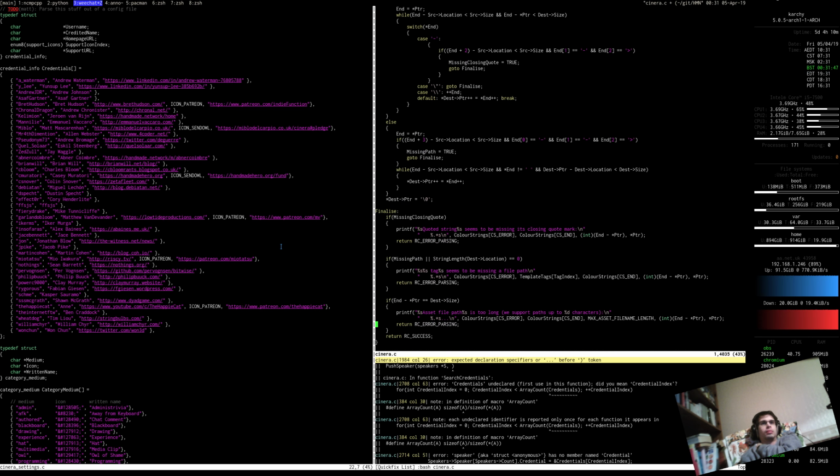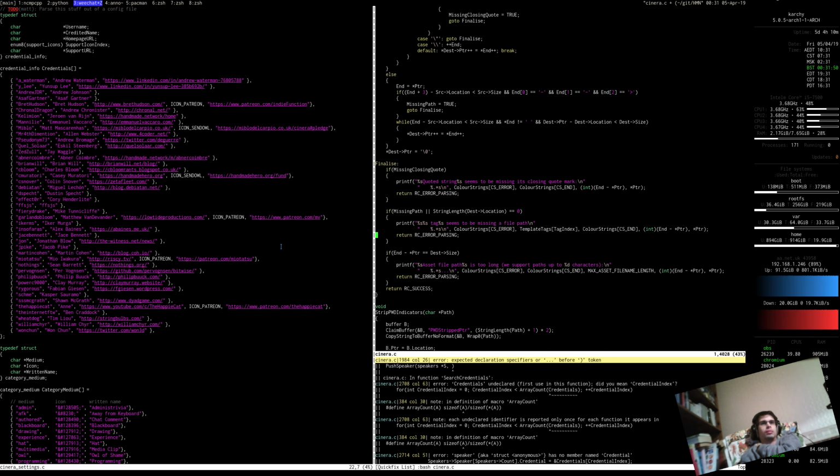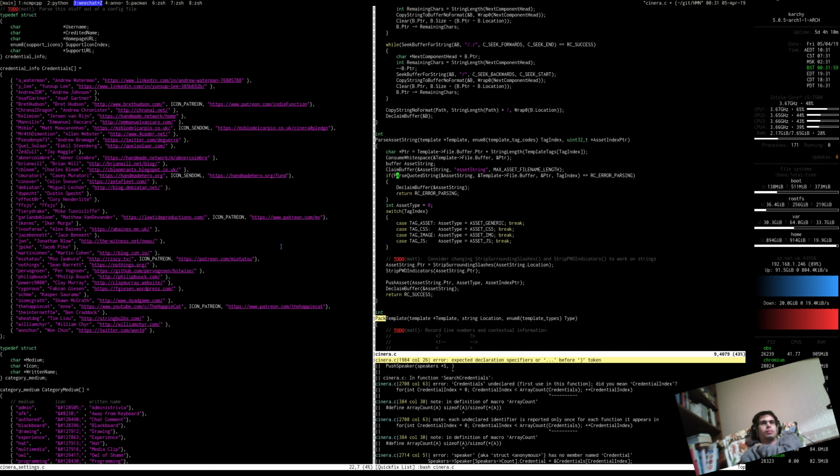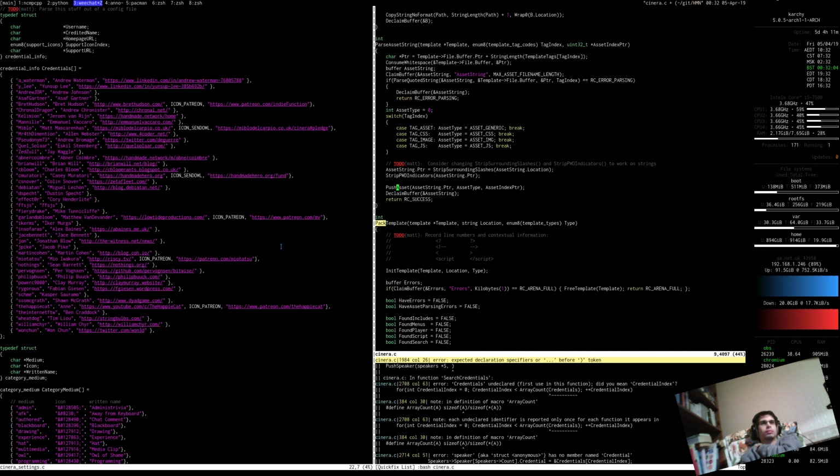Maybe not. But after having parsed it, bearing in mind that asset type just gets set to one of these, tag asset CSS, image, JS.